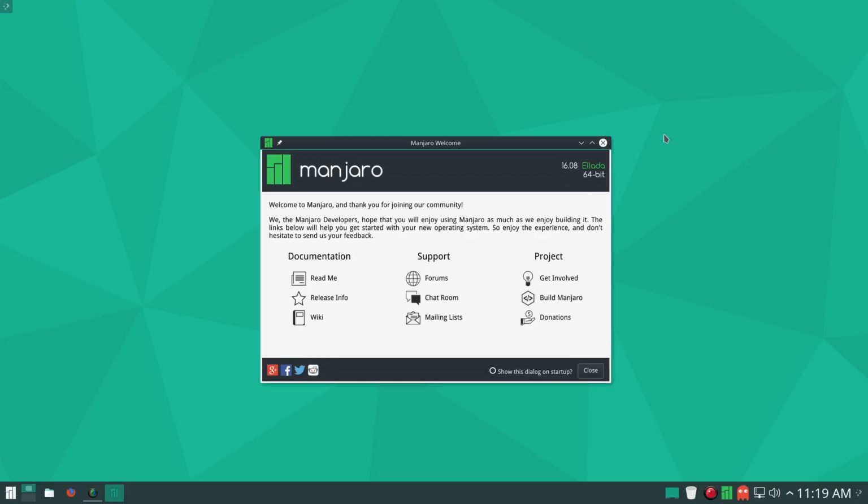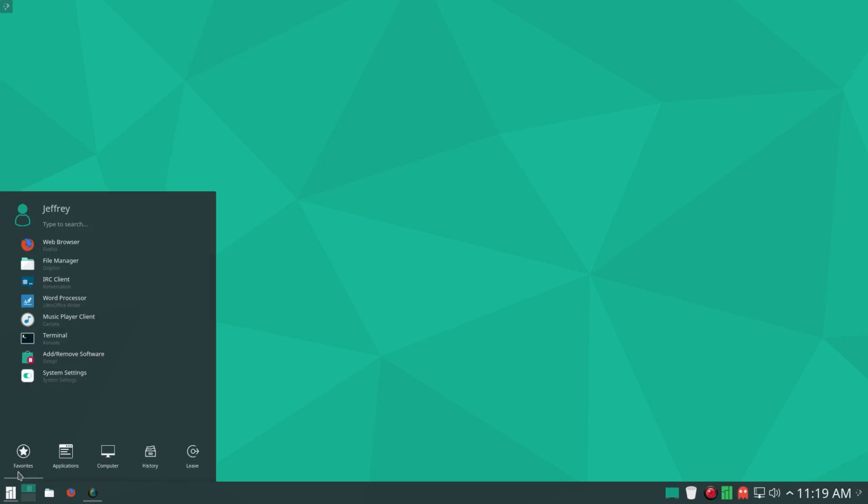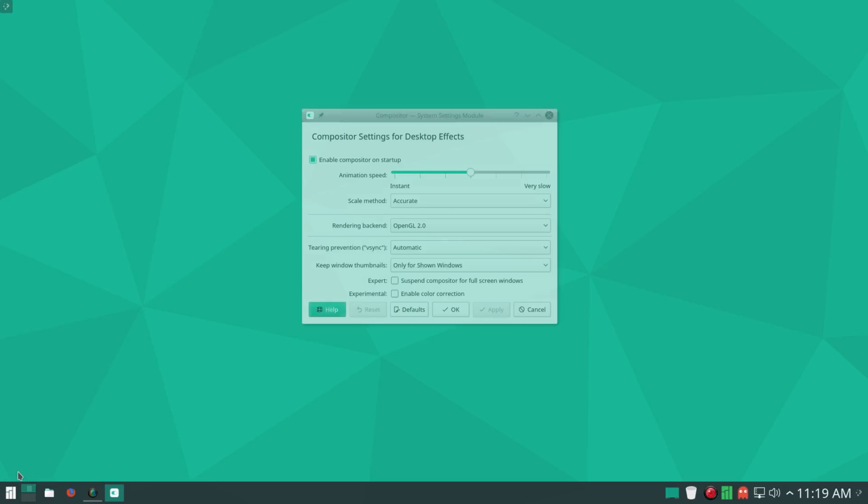Now, the first thing I like to do once I get out of the welcome screen, I could care less about it at the present moment. So the first thing I do with any KDE desktop I install is I go to the compositor and I increase the animation speed. Right here we can see animation speed. And you'll see this when you open up applications, sometimes even just scrolling through your launcher, it's not very fast. The program seems very sluggish or just slow. So I'll usually cut it all the way down to instant or the number two slot to speed that up. You'll see a bouncing ball when you load an application, for example, and I don't like to see the ball bouncing, so I speed it up.